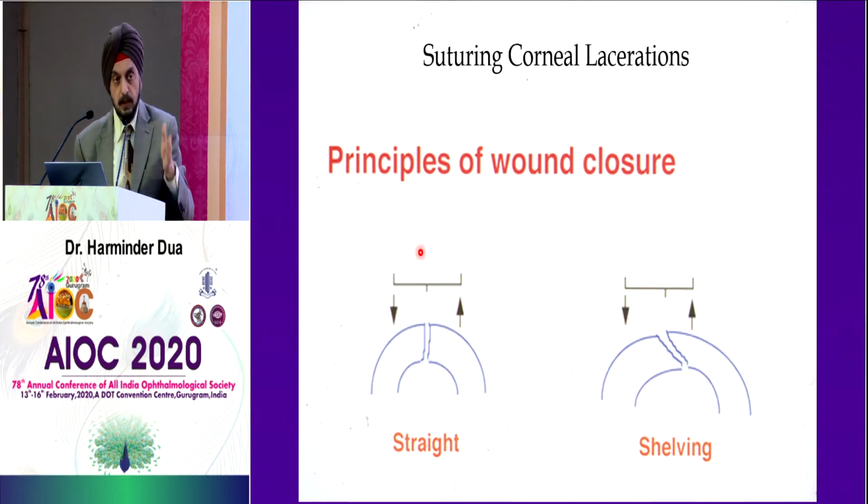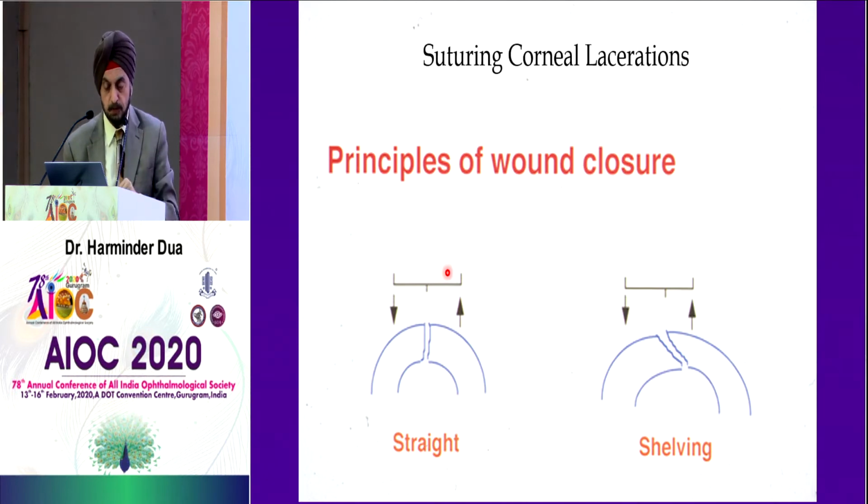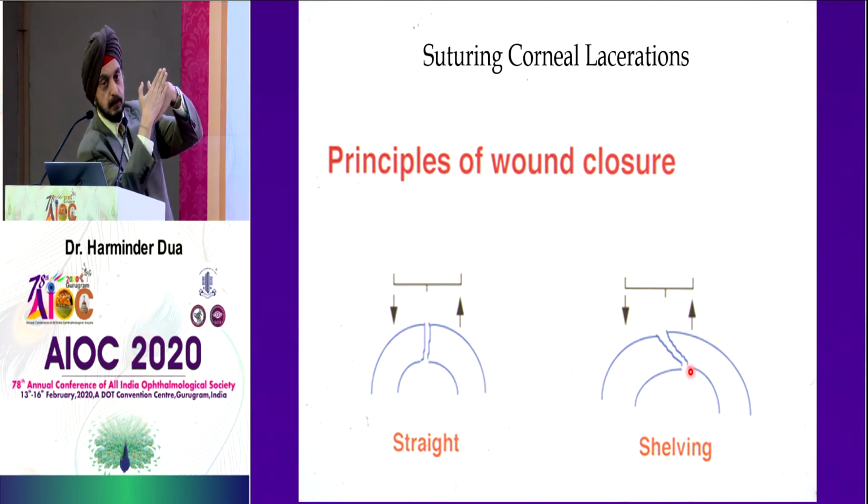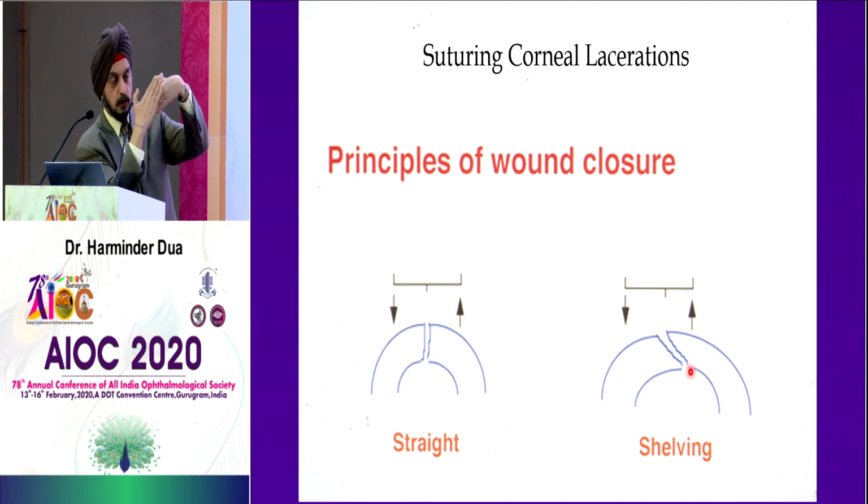Now look at the profile of the wound. If the profile of the wound is straight, then you go equidistant on the two sides with your suture from the edge of the wound, and you get the right compression force to oppose the wound without slippage. If it is an underriding and overriding edge, like here, an oblique wound, it is easy to get the wound to slip. So you want to avoid that by the way you place your sutures. You want it to join back like this and not like this.